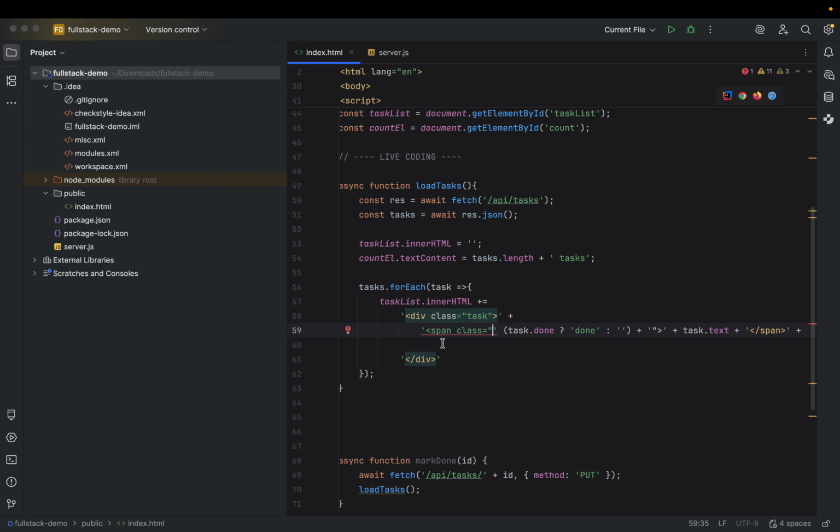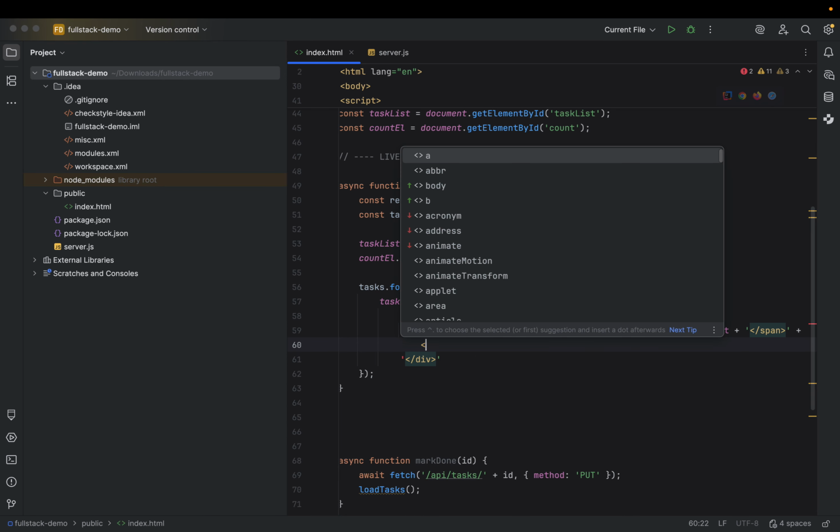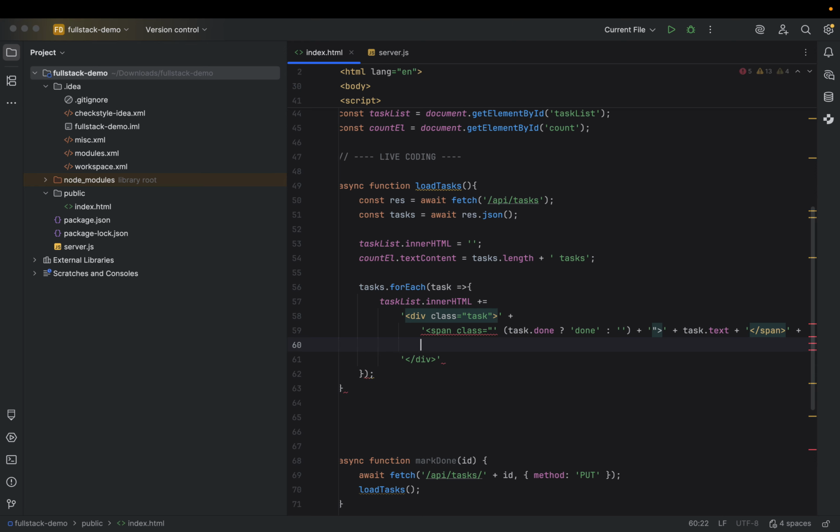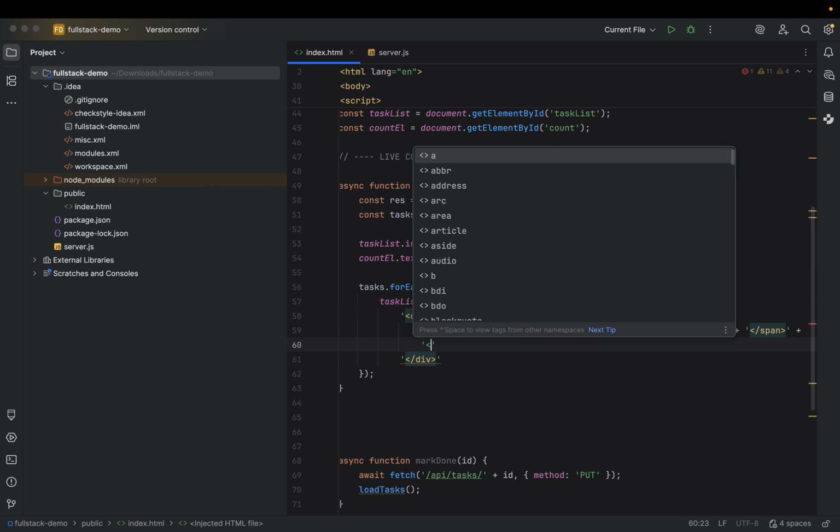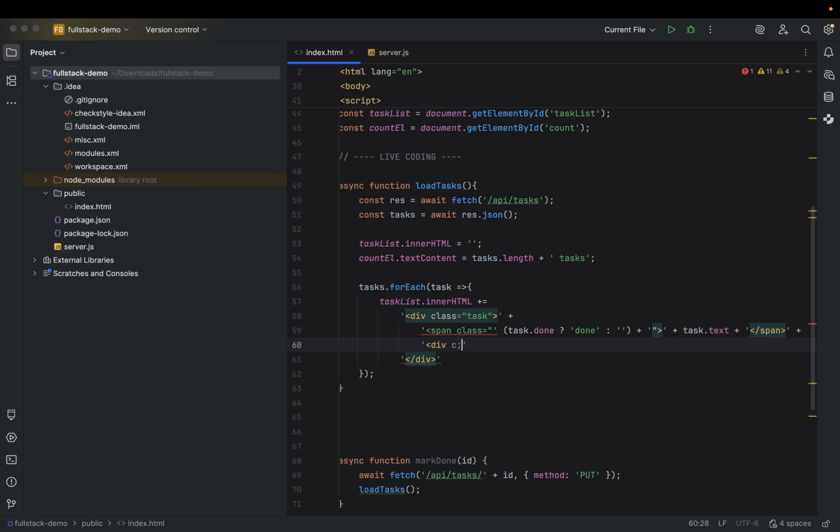Okay, now I will have a div, class is equal to task actions, and then I will close it here and do this.